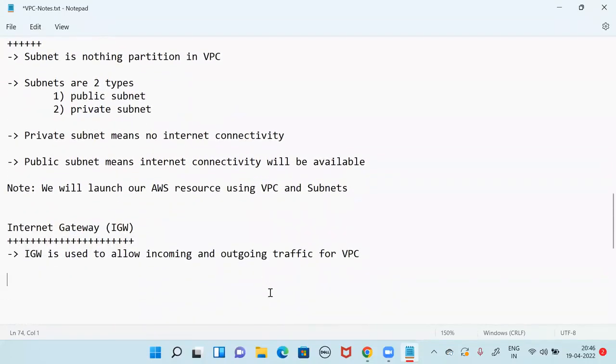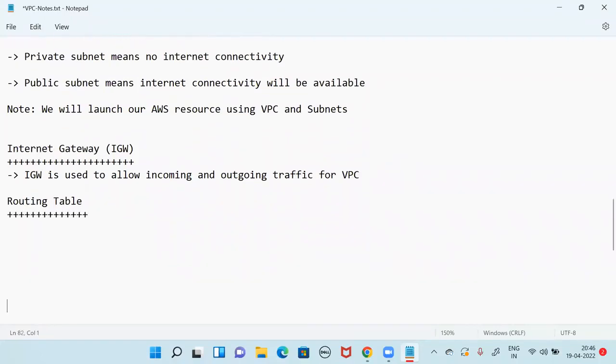Now, next one, what is routing table? Can you guys tell me what is routing table in the EC2? Routing table is used to configure how to route the traffic from the internet gateway to the subnets.